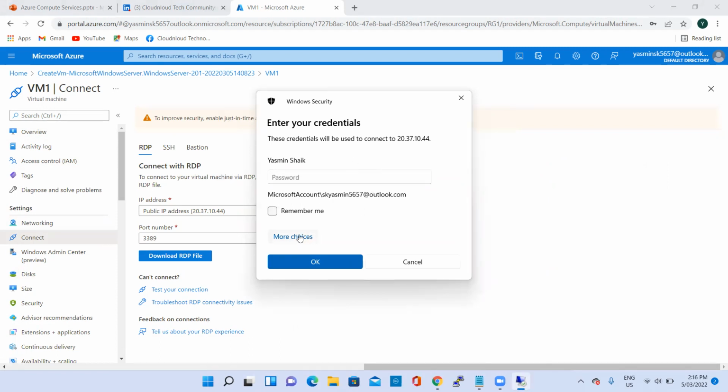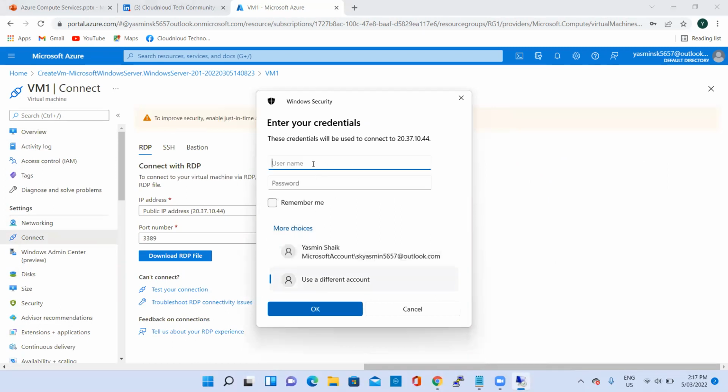So you need to always go with more choices and use a different account to log in to that particular computer. You need to give the public IP address of your virtual machine. Okay, so I'm giving it as 20.37.10.44, and the username which I have given is VM1, and the password. These are the credentials which I gave while creating my VM.